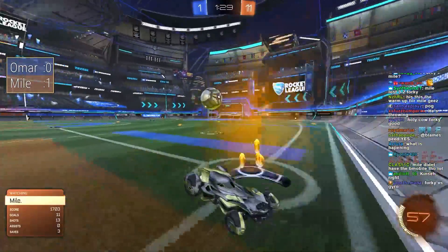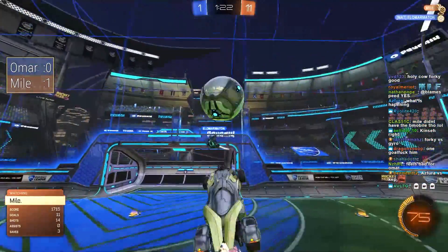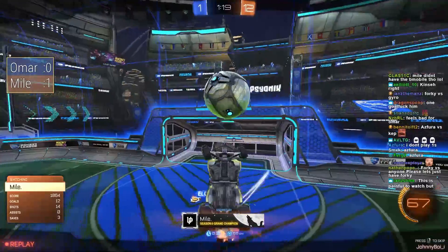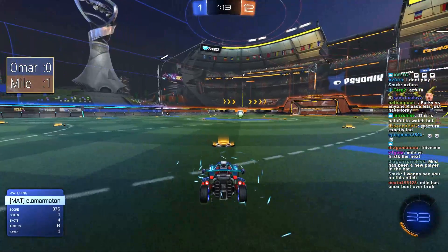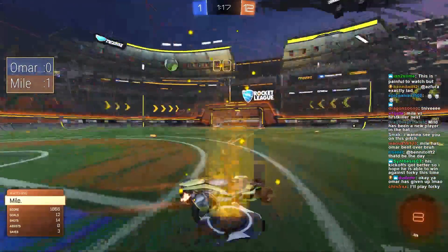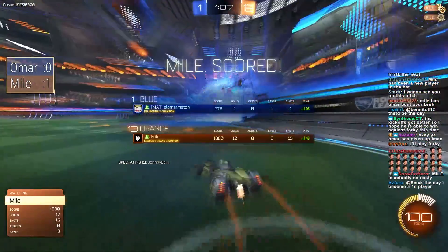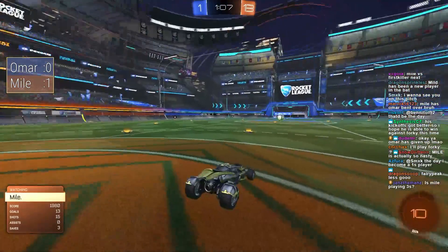I'm so impressed with this Batmobile play — it's really a good look for him in a world where mechanical players seem to dominate. A metagame where Octanes and Fennecs everywhere moving as quickly as possible. It's rare to see a player adopt more of a controlled approach like this and succeed — at least not in the Batmobile. We've seen some Dominus players but that's usually indicative of full-on aerial offense. Mile is definitely more of a counter-puncher play-style wise.